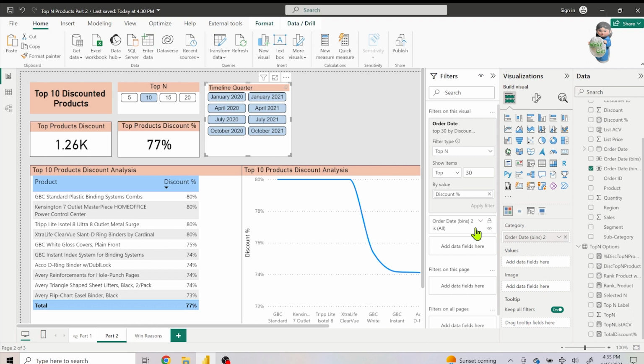And then another filter over here, want to make sure at the visualization section, here you can see that there is a group.